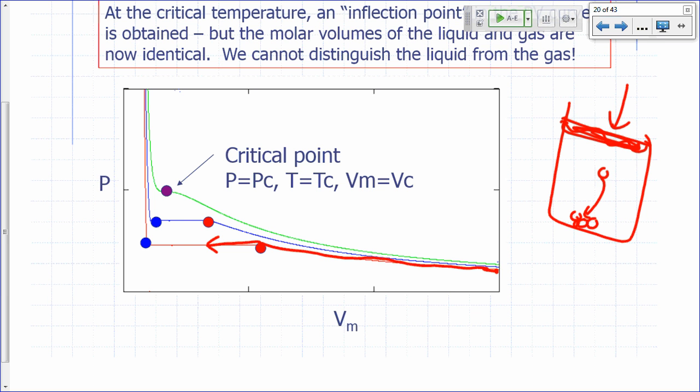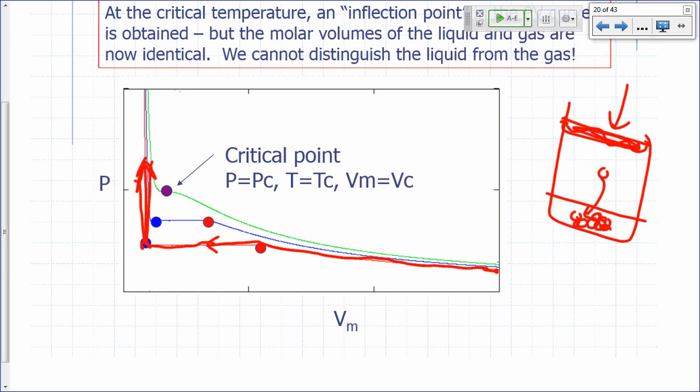You start forming a liquid or a solid, and then as you keep pushing it, as you keep shrinking it, eventually everything turns into a liquid or a solid, and then the pressure goes up really fast. For you to be able to shrink it even more, you're going to have to exert a drastically very high pressure, because once your molecules are in a solid or a liquid, they're as close as they can be. Okay, it's getting too crowded. They get all these charged particles repelling each other.